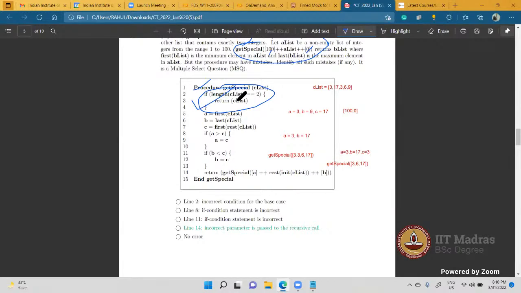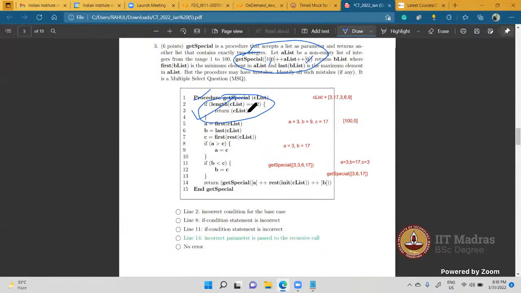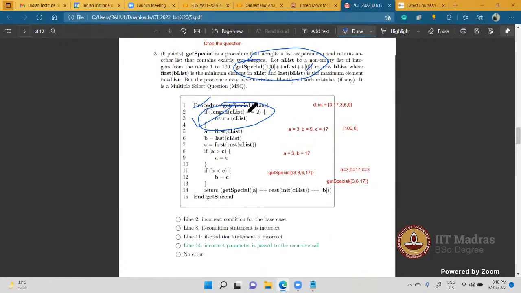But I didn't understand why you would pass a list of only 2 elements. Initially, the very first A list that you pass would have only 2 elements? Because this is a non-empty list, and you're appending 100 at the beginning and a 0 at the end. So it can never be of length 2 in the first case.